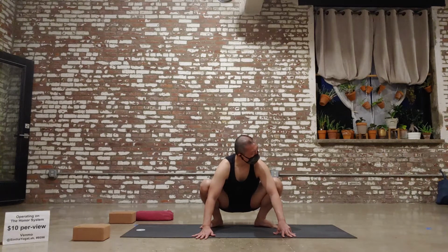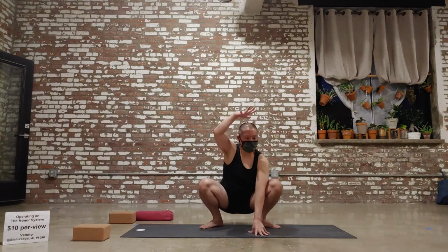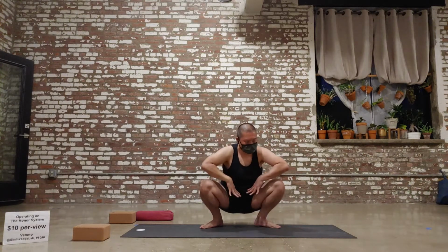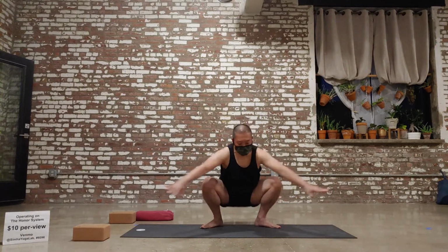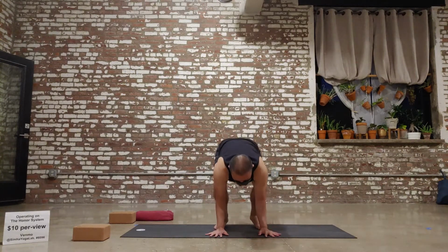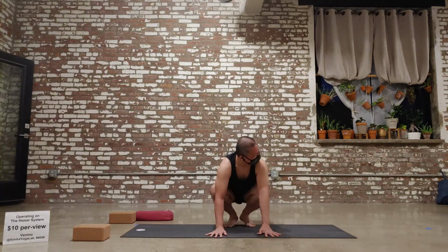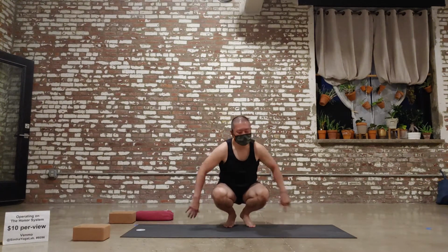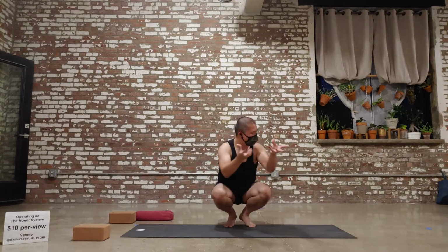So notice the hip opening that happens, right? And because you're bearing weight of your torso and your hips downwards against the inner thighs, rolling out this way, it goes into the hips. Versus when you're taking a crow, right? It's not so much in the opening of the hips at all. You feel very little here, right? So in taking the leaping frog, you get a lot of hip opening.